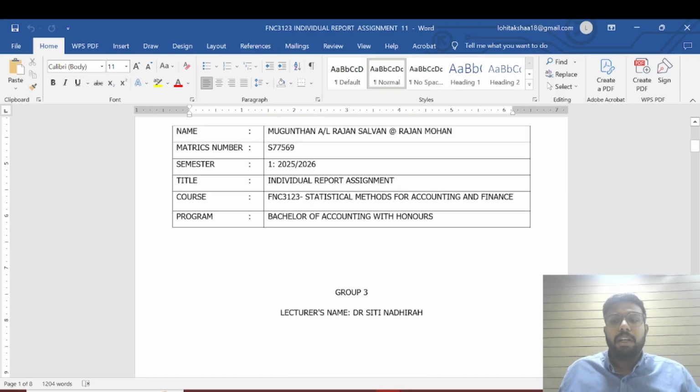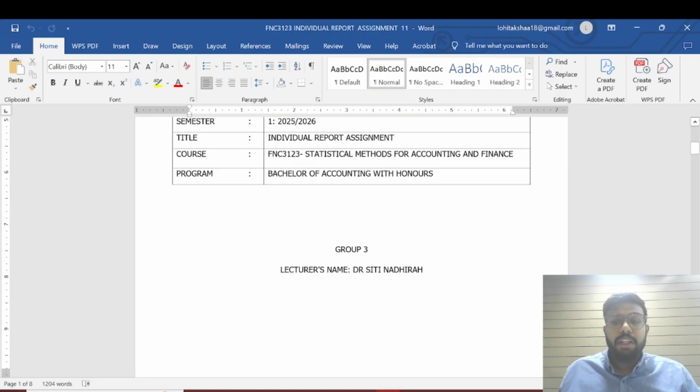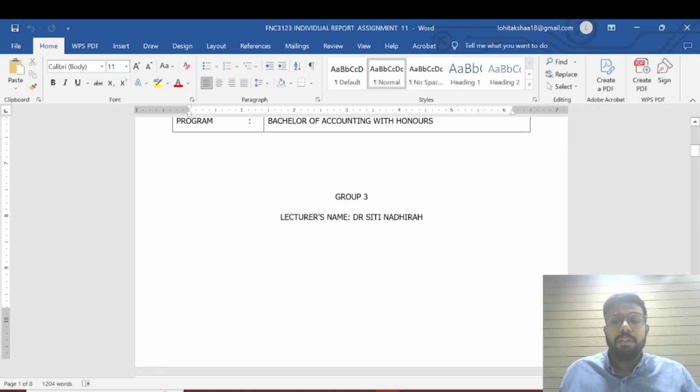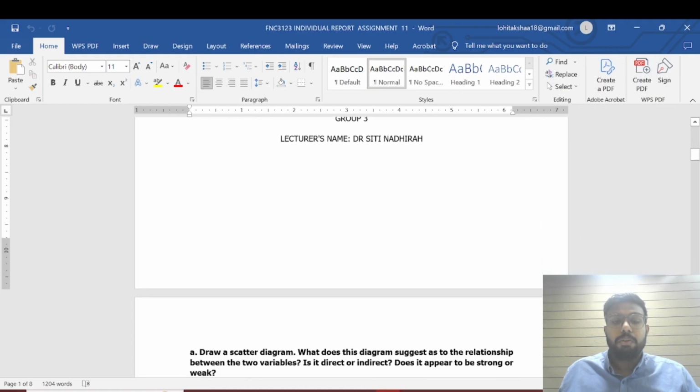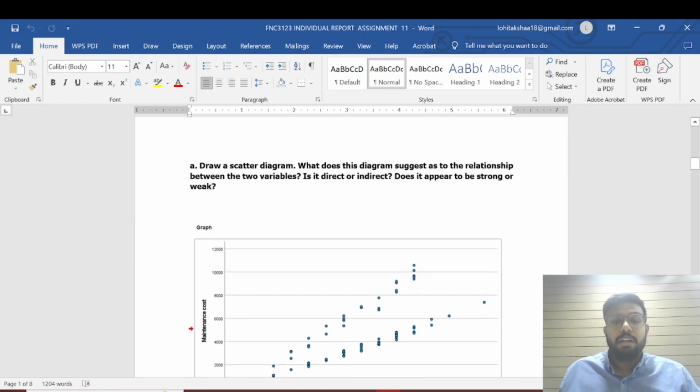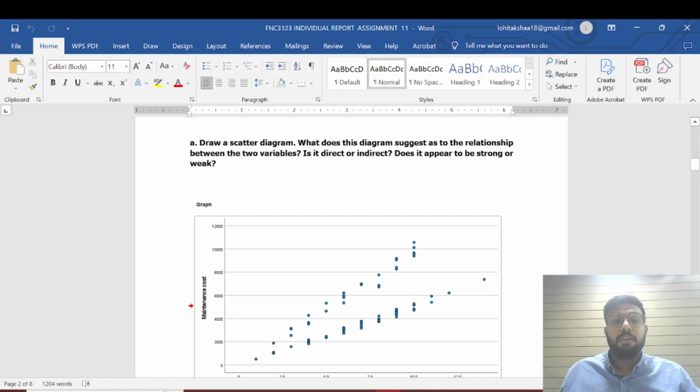So in my report, I'm going to explain everything in detail to you. For the first question, to draw a scatter diagram, we were asked to suggest what the relationship between the two variables is, and whether it is direct or indirect, or does it appear to be strong or weak.